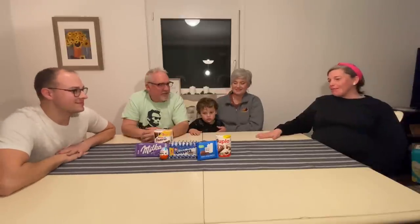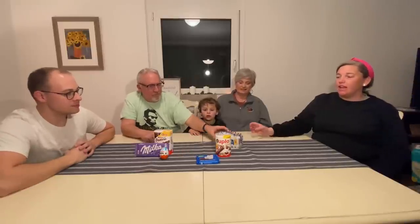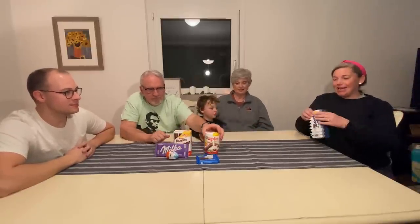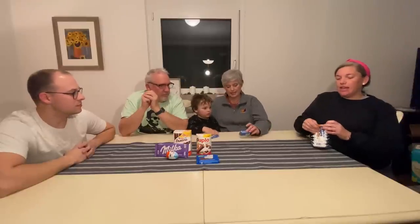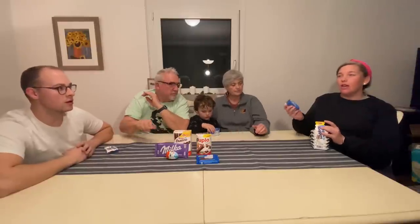Okay, so next I'm going to pick these, are they Knoppers? Is that how you pronounce it? That's how I would, with the K and the N. I've been looking at those. Look at that one, the frog. They're like the things we had last week. Someone did comment saying that these were better than the Hanuta.